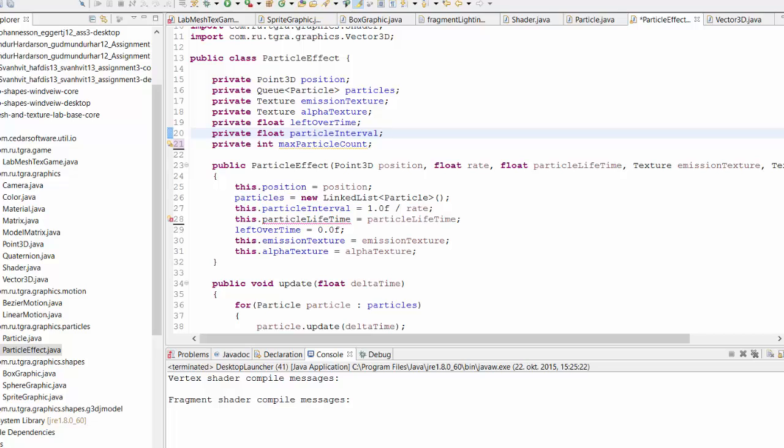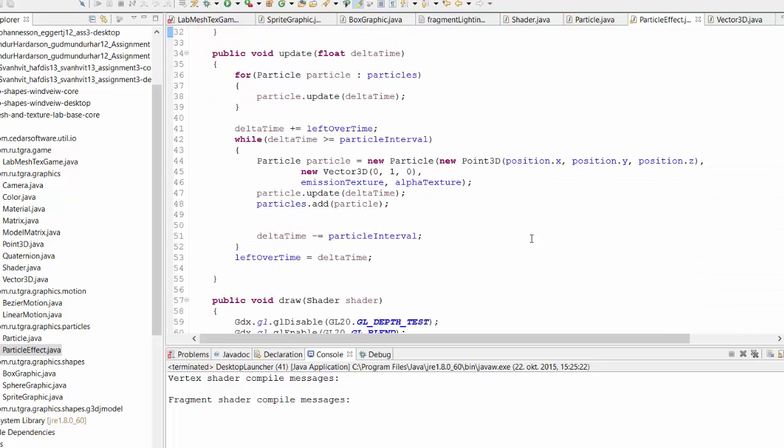We get particle lifetime, but what we're going to do is say this.maxParticleCount equals particle lifetime times rate, integer of that, or we can round that up or round, whatever. We're just rounding down now, so it's not going to be that exact. So that's going to be our max particle count.